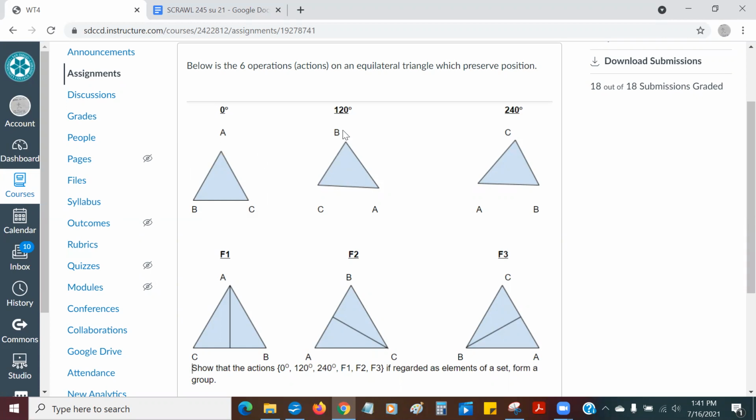So I have B up on top, the A will be down there, and the C will be on the left. If I rotate this 240 degrees in that same direction, then I'm going to wind up getting the C on top, the A on the left over here, and the B on the right. That's what I got. Now, those are the first 3 things I could do.